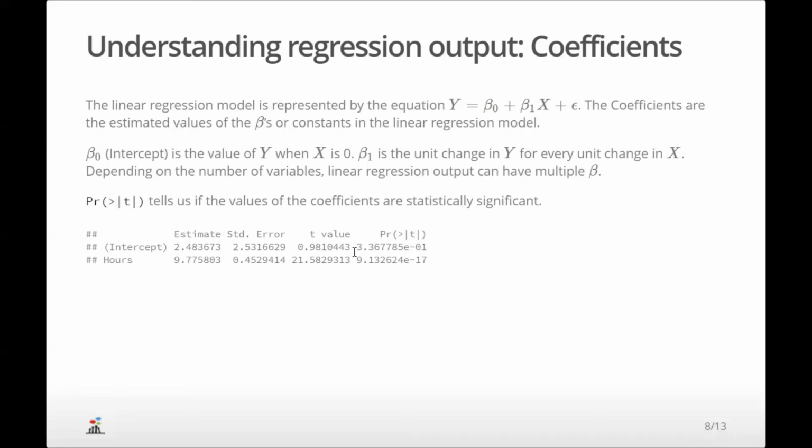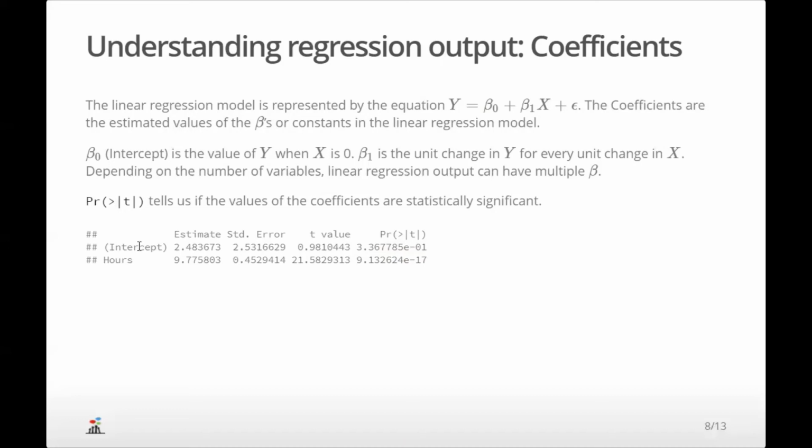But since we are talking about our intercept or our beta naught value, most of the time we are not really concerned about the intercept having a high p-value, because beta naught, our intercept, is really part of our model. It's a constant in our model that we can't just take away. So in this case, it's just fine if the p-value for our intercept is greater than 0.05.